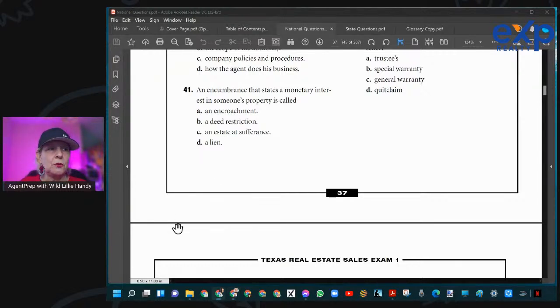Okay, so what was a key word? Encumbrance and monetary. Monetary triggers you to answer that it's a lien, right? Because a lien is a monetary attachment, encumbrance to a property. The property will have a lien. If you go to the courthouse and you look on any records in the county clerk's office, you can ask, hey, I'd like to see what is recorded for this property. Investors do that, but we can find a lot of things online nowadays, and that'll be a lien. Got it?